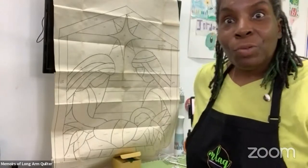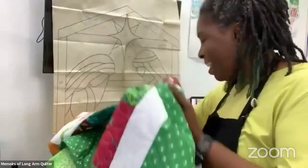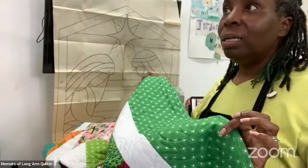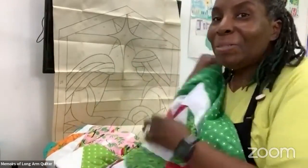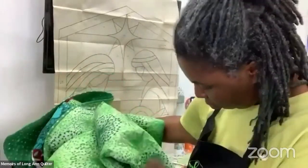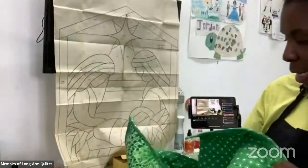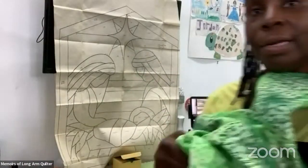So I completed my first quilt. Just for you guys who walked in late, this is my completion. I'm super duper excited. I still don't know what size it is. I know it's between a full and a queen size. My crown and anchor quilt is all quilted, all bound, ready to go get snuggled under. The only thing I have to do is my label. It's on here. I just gotta tack it down. Of course, it's going to be on the side that I don't have. So yeah, it's down in here somewhere.